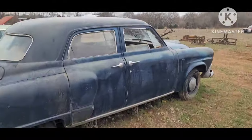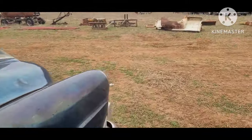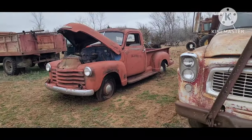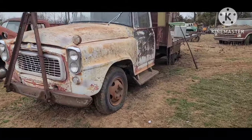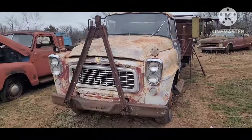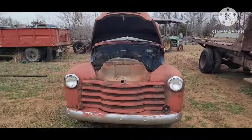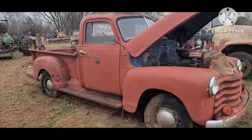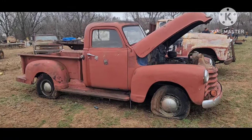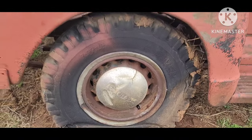I really like this. It's a good survivor. Chevy truck. This International. It's kind of a neat one. 58.960. Shame somebody put the primer on here. Who's ever seen a split rim artillery? That's a new one for me.